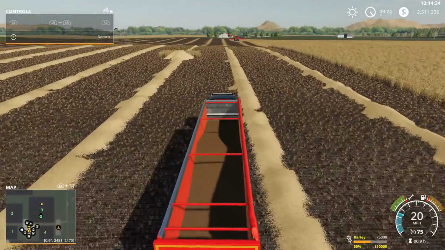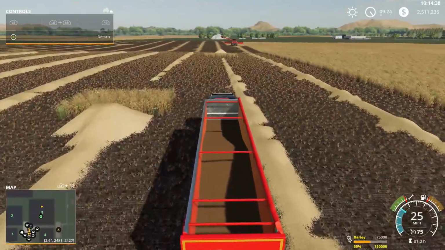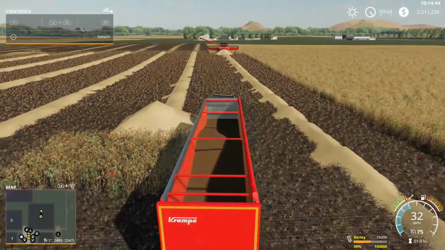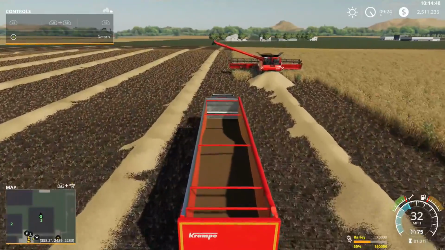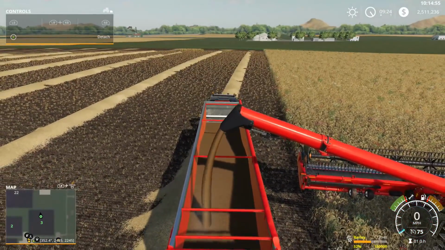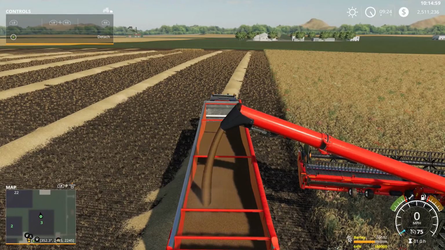I gotta start picking up some straw because I don't have any straw on the farm yet, and the animals need straw. So I need to pick some of that up. So I'm gonna get my quicker picker upper out here and see if we can grab a little bit. Let me grab this barley here. Whoa, whoa! Overshot. I need to beef up the brakes.